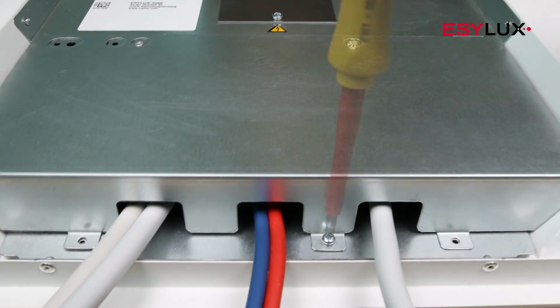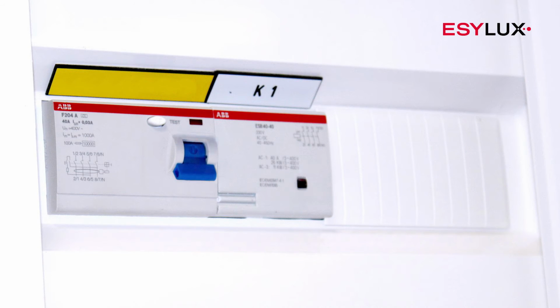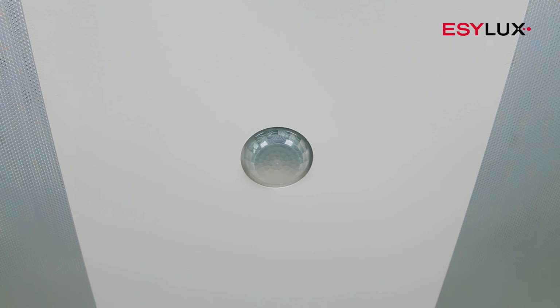Once you've screwed the cover back into place, you can connect the power supply. The master light starts the warm-up phase every time the power is switched on. The lights are now ready for use.